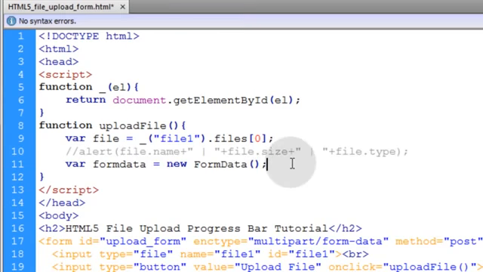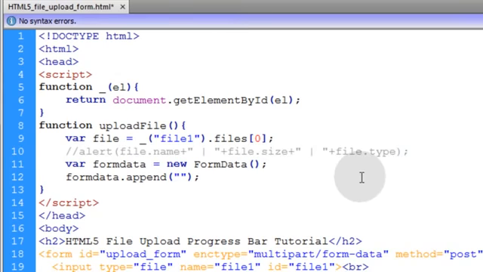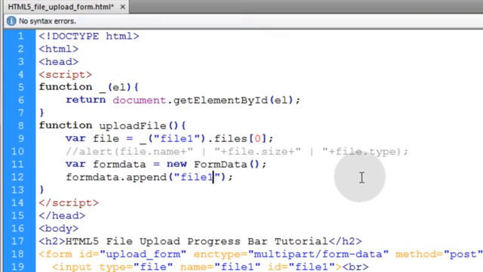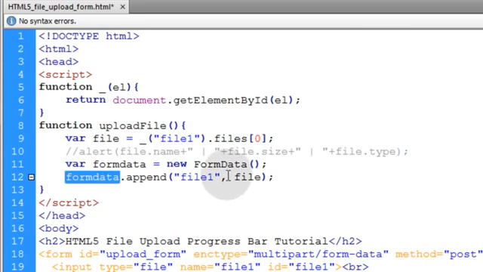And we're establishing that so we can easily send key value pairs of data in the Ajax request to the parsing file. So we'll take that object reference now on the next line, and we're going to run the append method, and we'll append a key value pair. So the name or the key will be file1, and the value will be the next parameter, so we put a comma and then we just refer to the file object reference here. And this form data instance is going to be sent through our Ajax request when we use the send method.